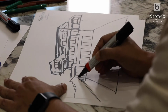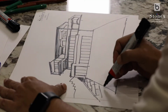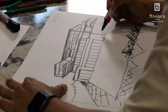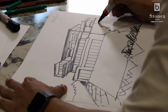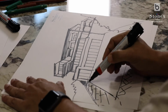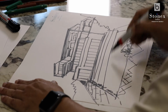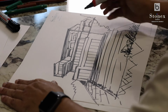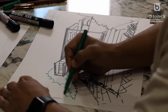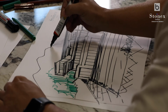You have a staircase coming down out here. There's a pathway, and this is in the end. We have made a small space where you can look up and see the whole house, like I was telling you at the end when you walk across. So that is this space. You walk down out here, and you have a lot of greenery, and this beautiful expanse of about 4,000 square feet. You have all this lush green trees around, and you can see the mountains in the background.